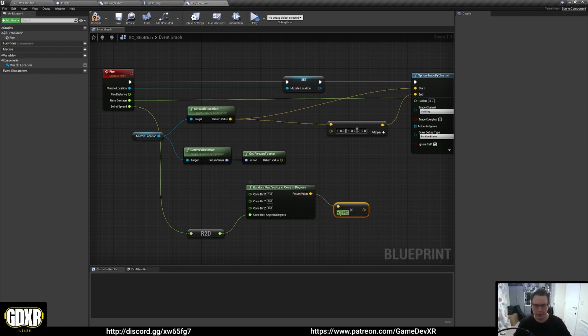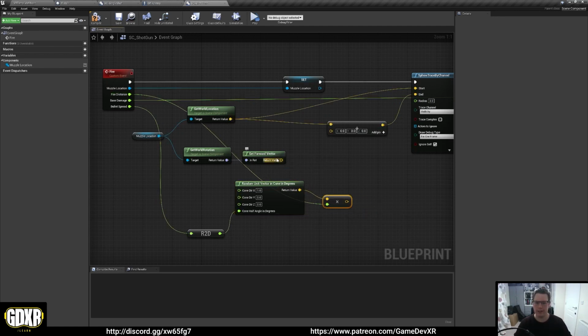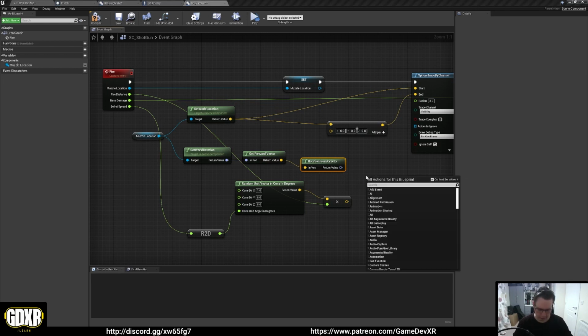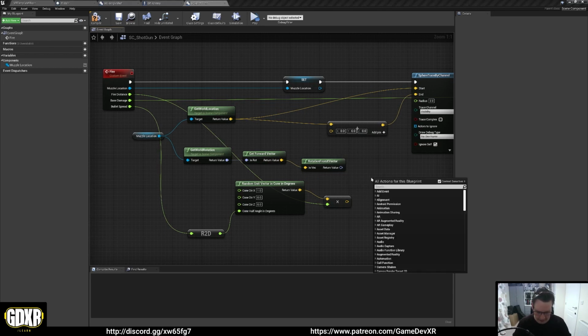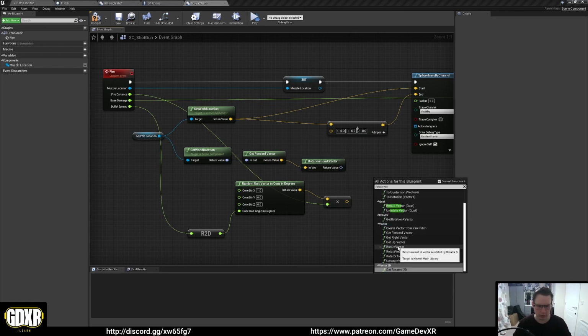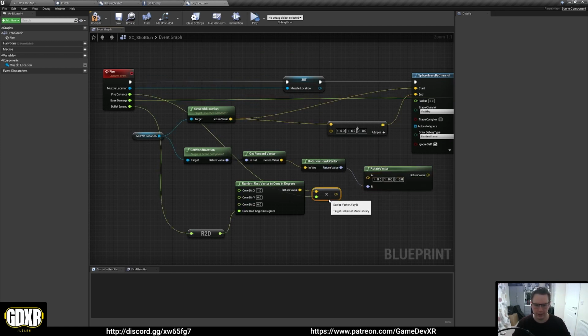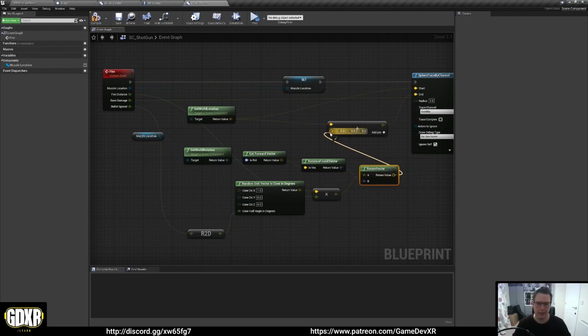So it takes the return value. We then plug that into our fire distance. So it multiplies by our distance so we can control the range. And then from our get forward vector, we want to do rotation. And from get forward rotation, we'll do rotation from X vector. And then we're going to create a rotate vector. And then we simply right click, rotate vector, and we want rotate vector. And then we plug the rotation from X vector into B, and then our distance to A, and then we plug the return value from the rotate vector into our add.